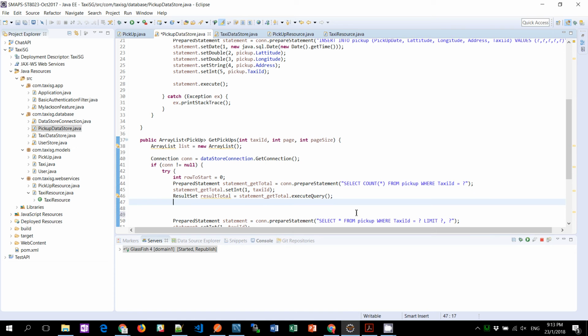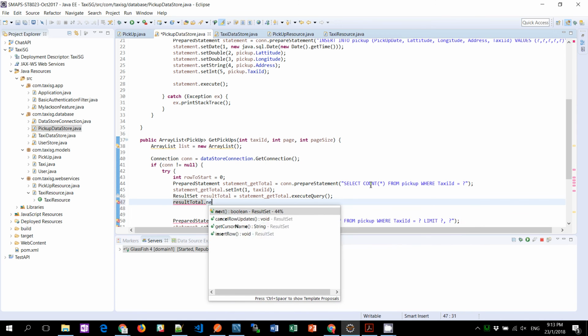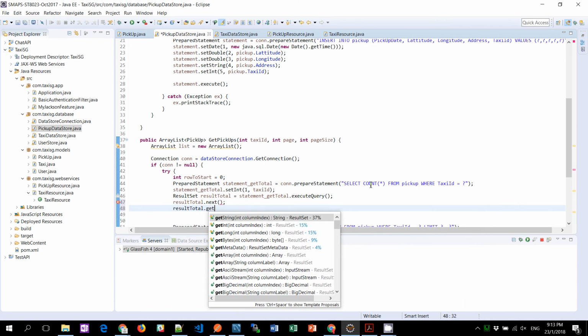So I can just say result total get. I do a dot next first. Then I get an integer, column index 1.